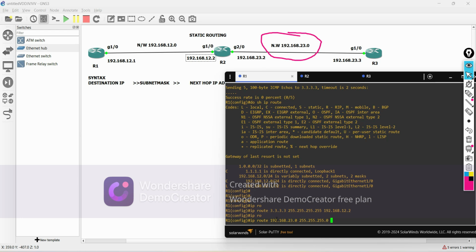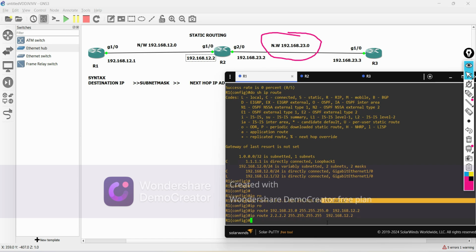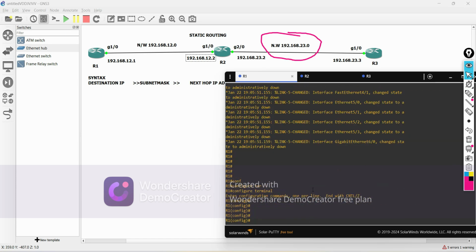What is the exit interface? This one. And IP route 2.2.2.2 255.255.255.255. Do show IP route. See, now we have added the 3.3.3.3 route before.